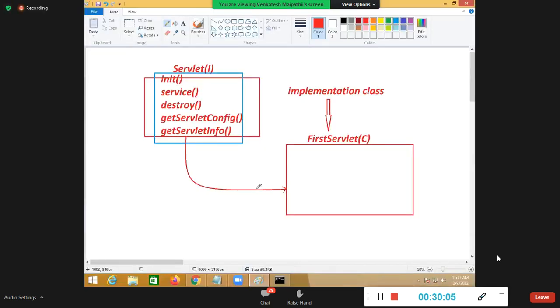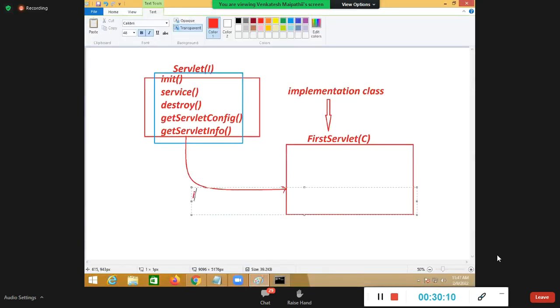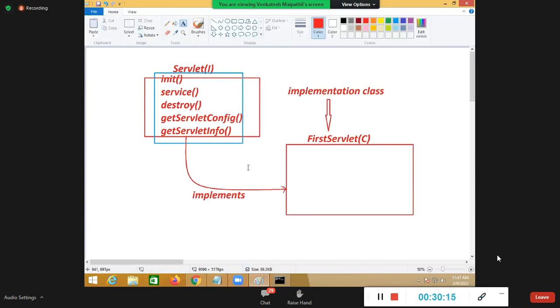So what is the link between interface and class? Implements, extends, what keyword? Implements. Yes or no? So your interface is implemented by one class. Whenever a class is implemented from an interface, the implementation class must construct the body. Must means it is a rule. Must construct the body for abstract methods. That is a rule or not now?